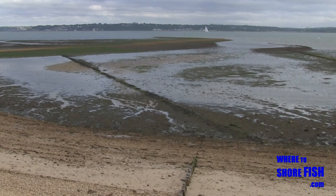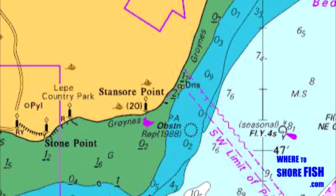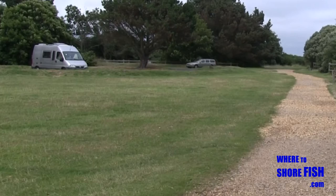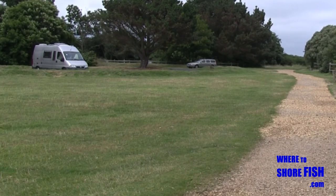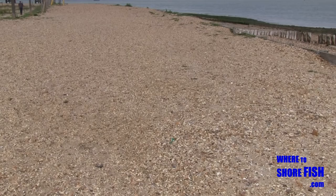The last part of Leap we'll cover is the deep water section. You'll see where the belt of water comes closest to the shore with a deep channel sweeping close by. If you look really closely, you'll see two yellow dots on the beach that we'll come to in a minute and are very relevant. To get there, as you come down Leap Road, turn left just before the beach side car park to get onto the cliff top car park. Drive to the end where you see the grey van and car here to save you a walk. Just be aware the car park gates are locked at night so look for the signs to check the current times.